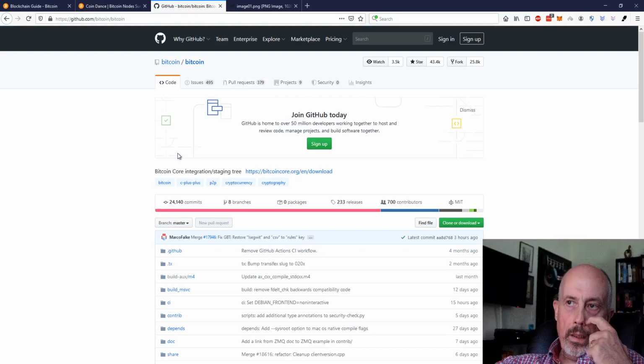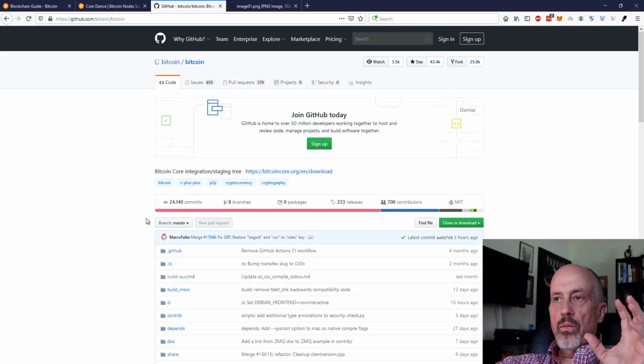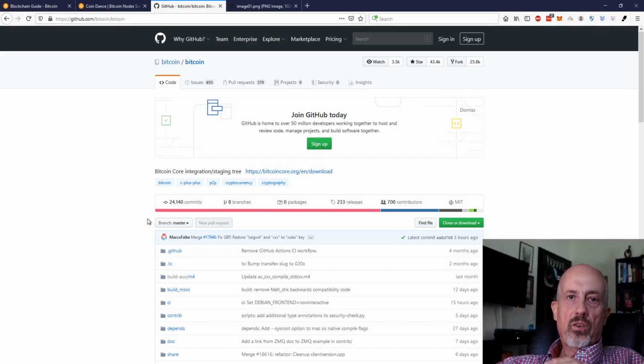That again is to ensure that only real things are accepted into the code. If you've got 700 people adding something and deleting something, it has to be done through a process that is extremely well controlled. Especially as we're talking in this case of Bitcoin, over $100 billion at the moment worth of money that is being handled through the system. You don't want to have a mistake or an error in there. So that's it in regards to the Bitcoin core code.